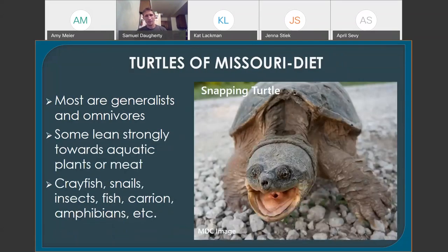As far as diet goes, turtles are generally omnivorous or at least generalistic — kind of like bears or pigs. There's not a whole lot of dietary specialization. Some lean a little more toward carnivory or herbivory, and that often changes as they get older: young turtles need more animal matter for protein to grow, while adults need to just maintain tissues and so eat more plants. They eat aquatic plants, algae, invertebrates like insects, crayfish, snails, and mussels; sometimes carrion — I've seen them eating hot dogs thrown in a creek. They'll also eat amphibians like frogs and tadpoles, and reptiles like small snakes and sometimes other turtles.